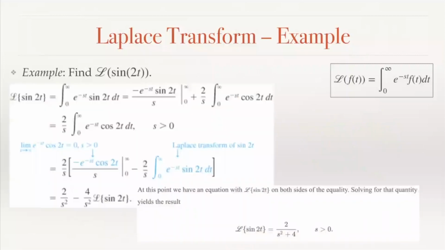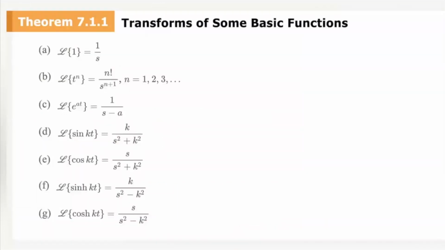We can also take the Laplace transform with sinusoidal functions. Here's the Laplace transform with sine of 2t. We plug it in. This is an integration by parts problem. You can pause the video if you want to look at the details. This is the one where we need to integrate by parts twice and solve for the integral, and we wind up with the Laplace transform of sine of 2t. And we can compile these various Laplace transforms that we compute into a table.